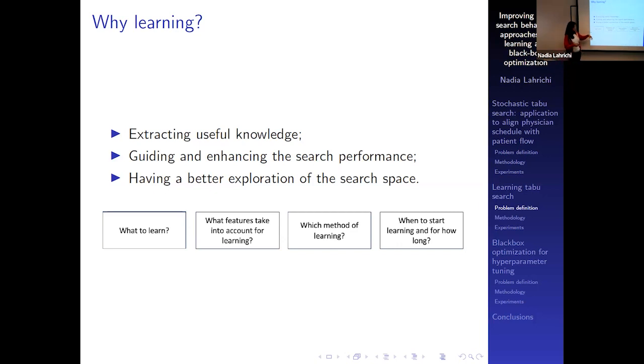So then you have all these questions. What do you learn? What do you want to learn? Do you want to predict the complete move, or do you just want to reduce the space? It's an open question. What do you consider to learn? What's the information that you need to learn from? Obviously, which method of learning? And if you want to start learning, how do you do that?